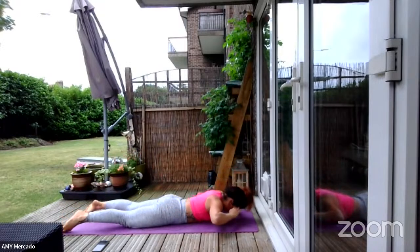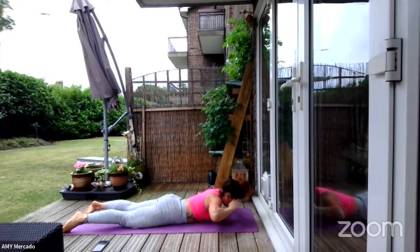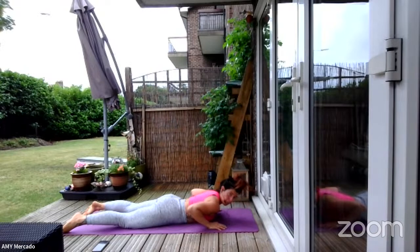If this is too much, you can just stay with what we did before, which is where we lifted and then lowered. So you want a mild pressure on your lower back, and that space between not too much, not too little, but enough that you can feel that you're working rather than straining.